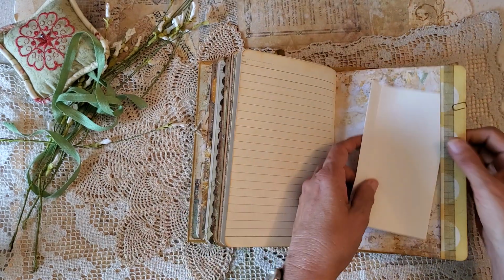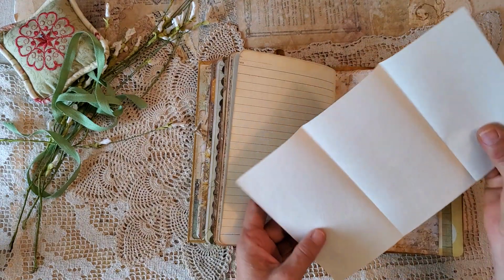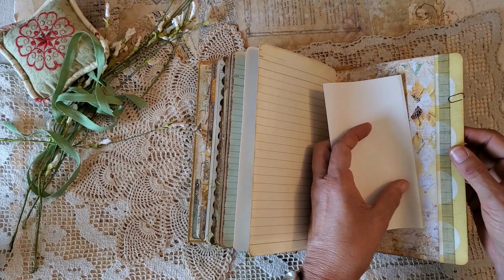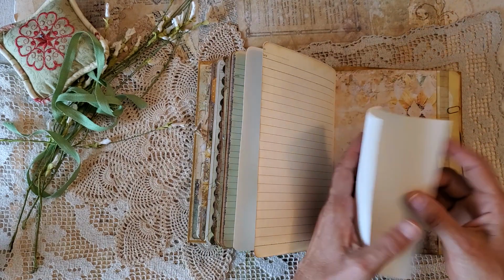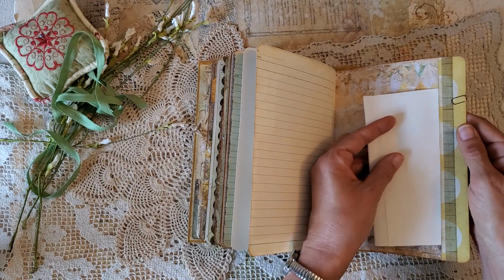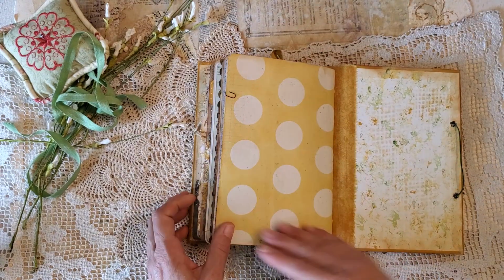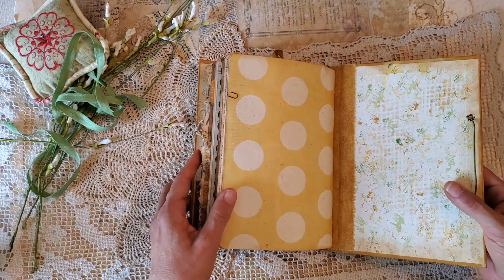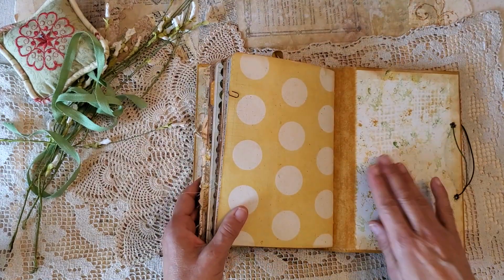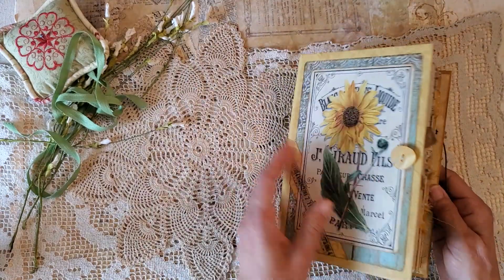And the final little tuck spot. And this is also vintage stationery, really textured, really pretty. It's going to be fun to write on that, I think. Put it that way. And this just tucks in there. Here's another clip to kind of hold everything in there. And then on the inside and the back, the front and the back, I've done this sponging. And yeah, so that's it.